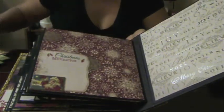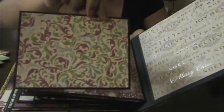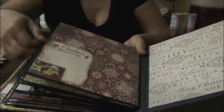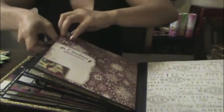So in this album, you can do the 5x7s, the 4x6, wallets. I mean, it's just so versatile, and there's so many things you can do with this. And then here's a page tag for this one here. Let me see if I can get it out. This one's a little stuck. Oh, I know why. This is the one that has the flowers.